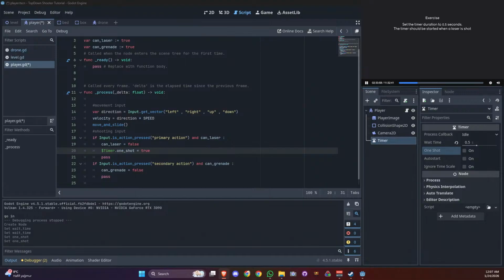For that, check out the methods of the timer. After you have that, once the timer finishes, can laser should be set back to true.